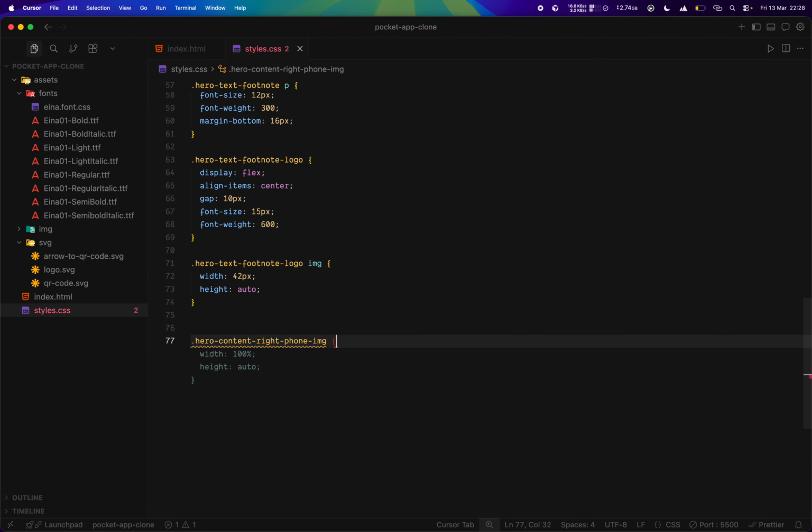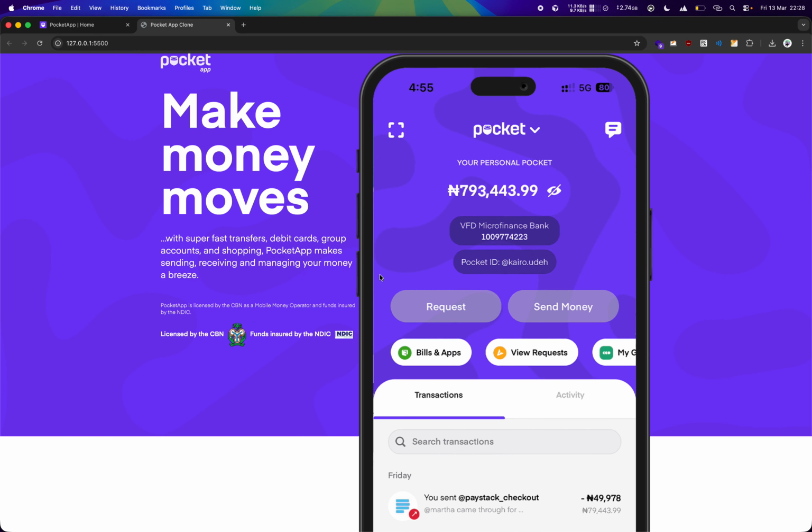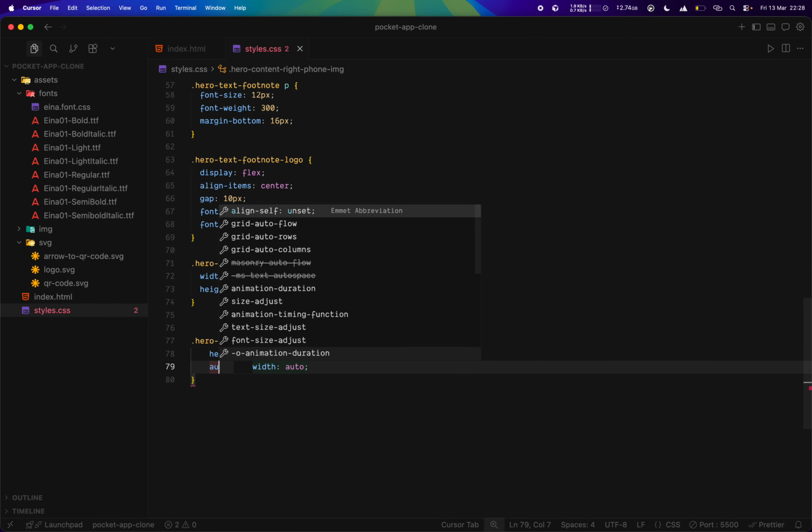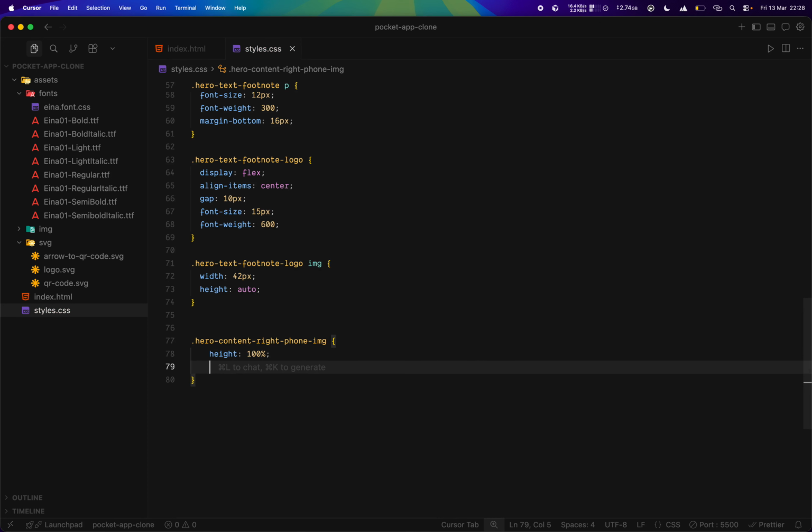So hero content img, let's just say height of 100%. I don't want it to go beyond that. Or rather width 100%, and a height of what? Auto.